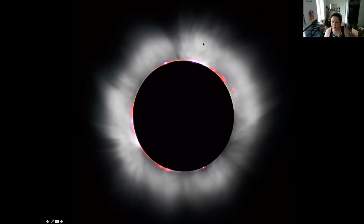But it's always there, but normally the sun is just so bright. Even with only a tiny bit of the sun showing, you still can't see this because the sun is so bright. To put this in perspective, the sun is 1,000,000 times brighter than the full moon. What that means is that even if you only have 1% of the sun showing, you'll still have 10,000 times more light coming from the sun than is coming from the corona. And so you just cannot see it until the sun is completely blocked out.